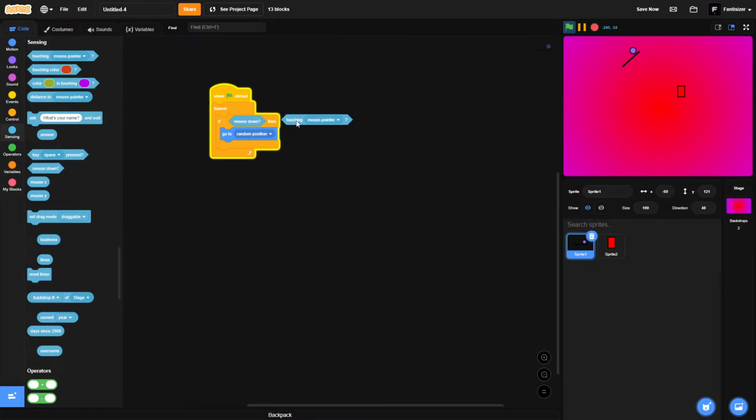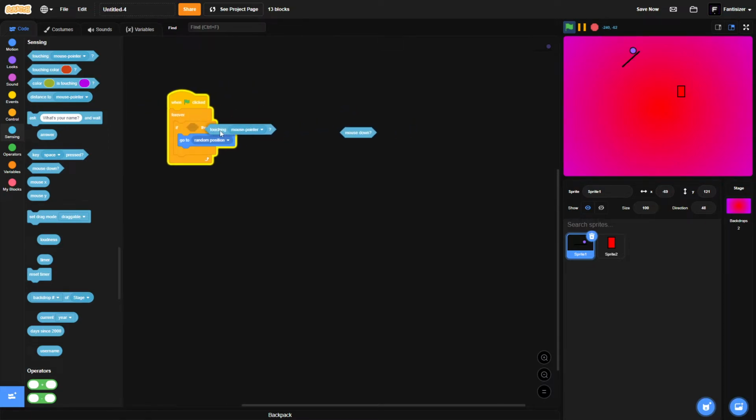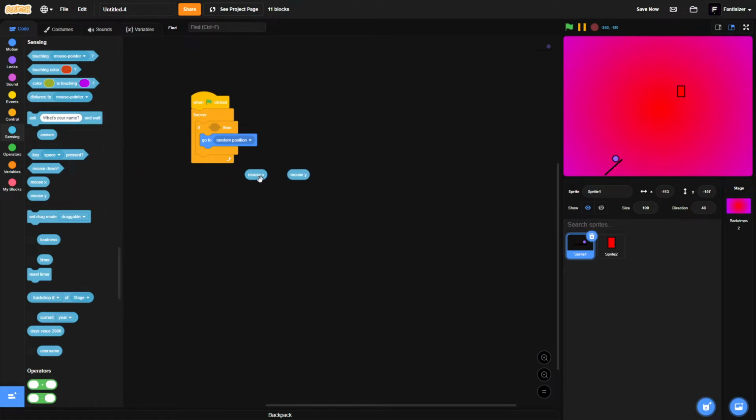Because touching is when it's touching, and mouse down is when you're holding the right click or left click or clicking. So mouse X, mouse Y.